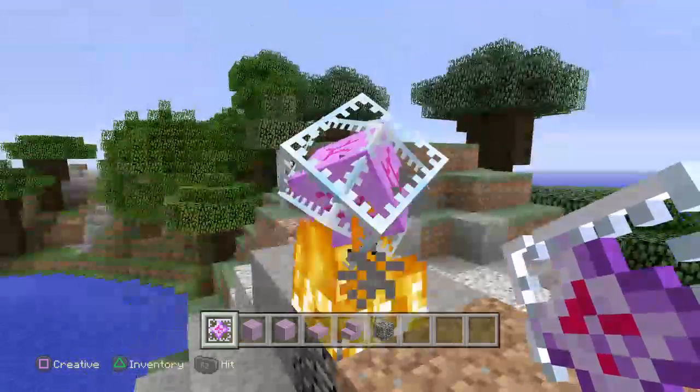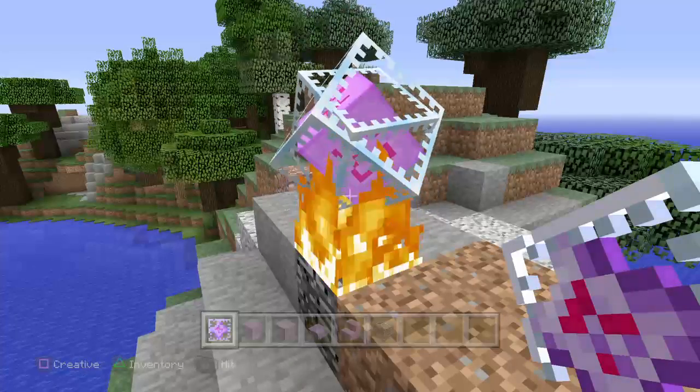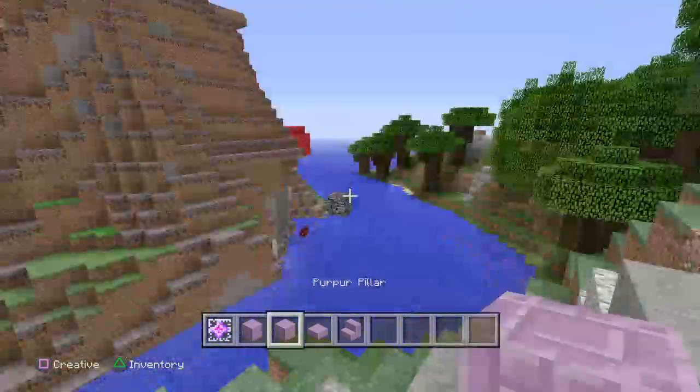What you do is you would have all this stuff and it can spawn in the Ender Dragon. I don't know how to do that. And yes, that explodes like absolute amazingness, isn't it?